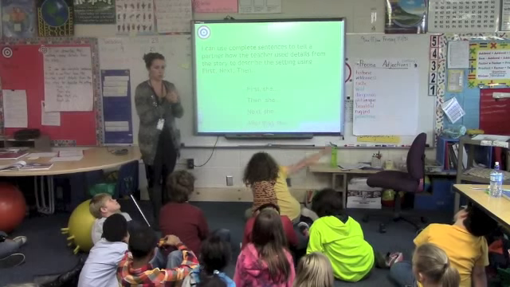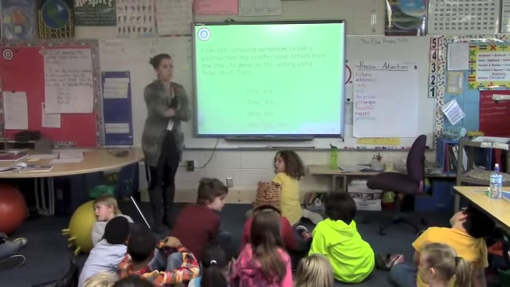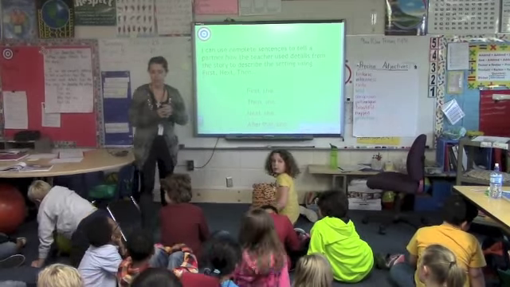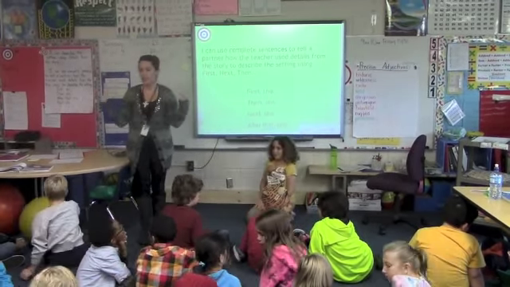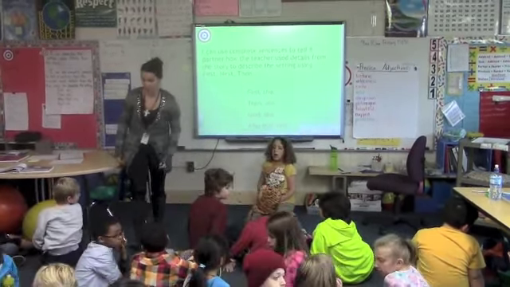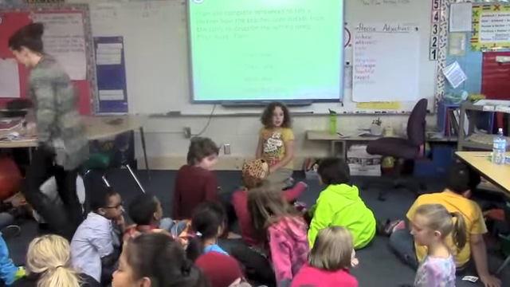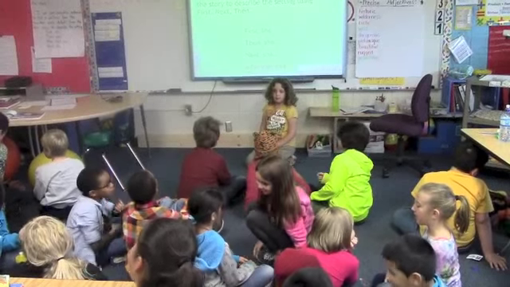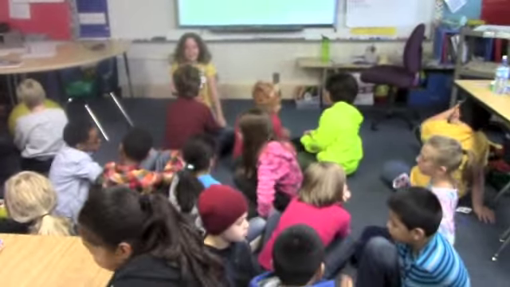Why don't we turn to a partner? How do you do partners in here? Turn and talk. Do they have like elbow partners? Just find someone next to you. Can you find someone next to you and tell them what I did first? First, she's gonna read it. Then next.